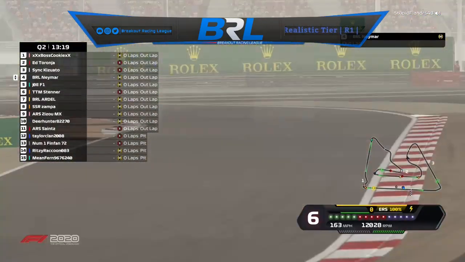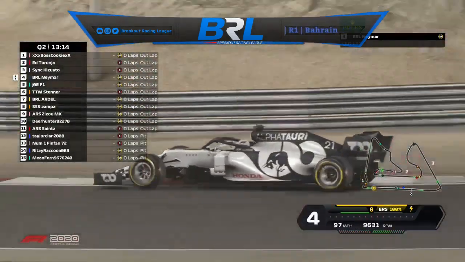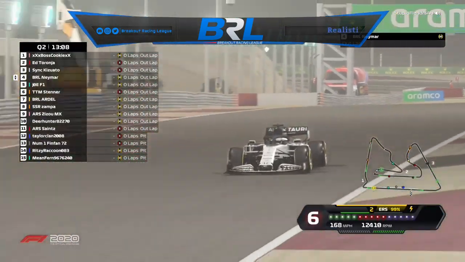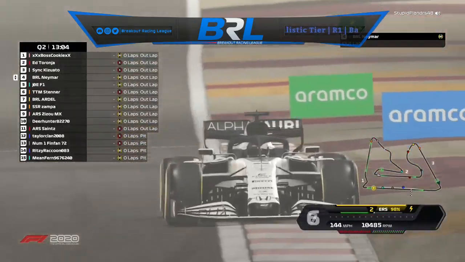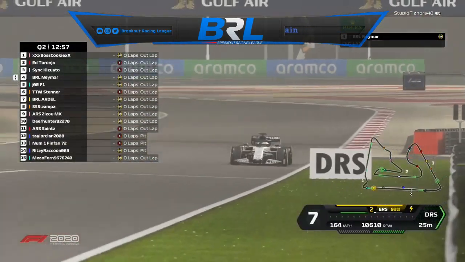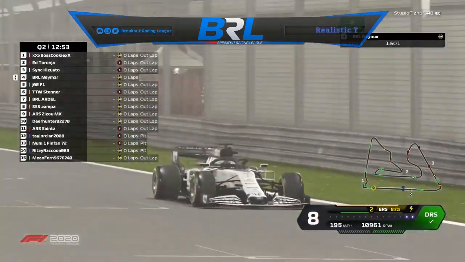Looks like, oh wow, a lot of drivers opting for the medium tires early on, 9 out of the 15. But, as you can see, some of the slower guys, ARS Sainz in the Ferrari, Fin in the Haas, Kiswato in the Williams, they know they're not going to get into Q3. They don't have a realistic prospect, so they're just going out on the softs to get the best track position they can. So again, it's different strategy depending on what position you're in terms of car performance. That's another really cool thing about realistic.